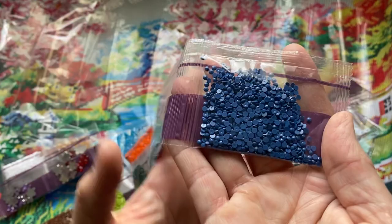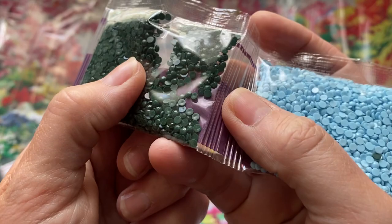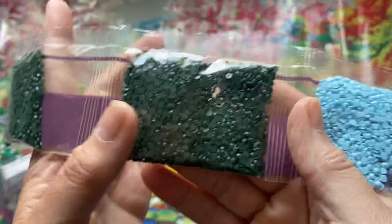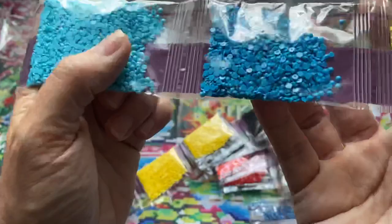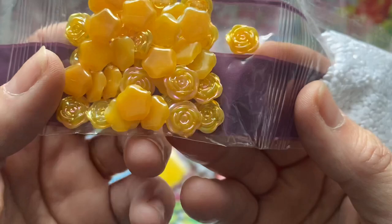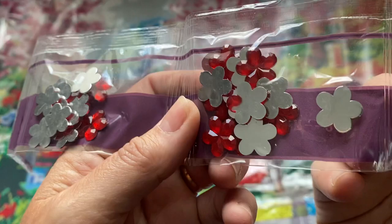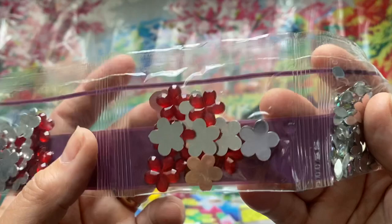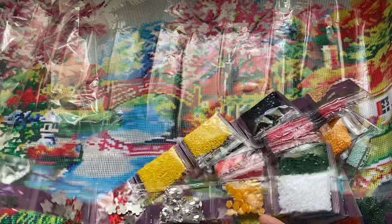We've got some gorgeous blues - how beautiful! They have a bit of a beveled diamond cut on them. Beautiful forest green, some more limey ones, fabulous pink, orange, yellow, more green, a beautiful blue and turquoise, the aquas, the white. And here are the fancy ones - a yellow rose shape with AB coating, beautiful crystal ones with AB coating. Some little red flowers and little purple flowers - I just hope these don't detract from it, we'll see what they look like once they're done.